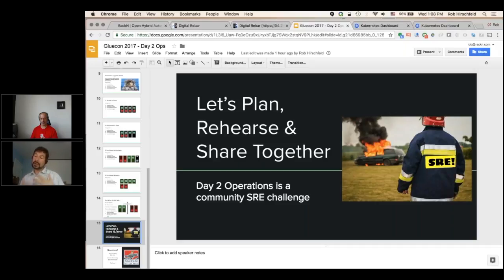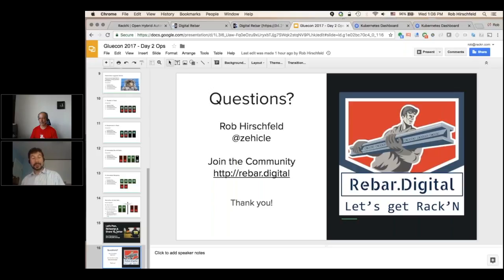A demo that just one company gets working on just their infrastructure using just their automation isn't really helping everybody, right? There's nothing really proprietary in upgrades of an open platform like this. We want to be able to have that be a community benefit because that helps the platform grow. And I can say that about any platform. The more we can work together and share these processes, the stronger the community is going to be and the more our ecosystem is going to grow. And that brings me to questions.